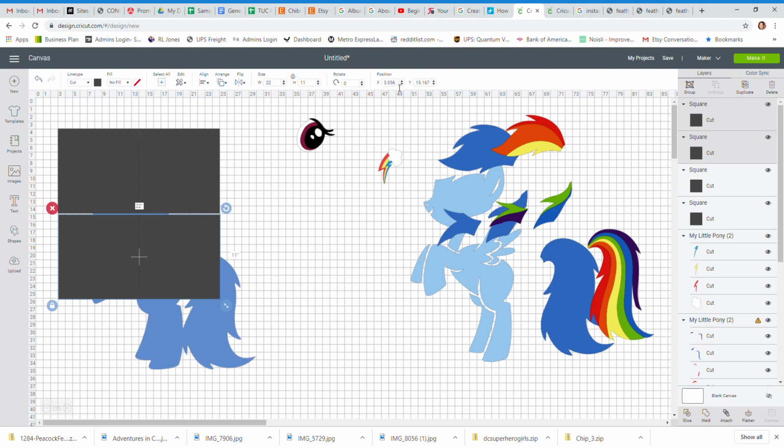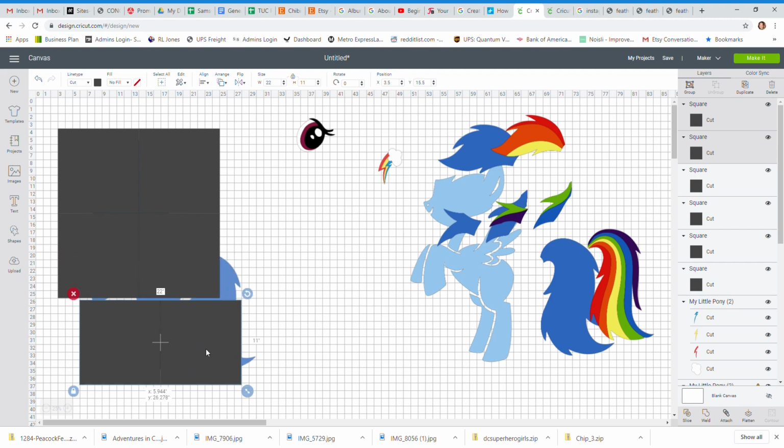You can just go up here. The position for this is already at 3.056. I know it's supposed to be at 3. And this one's at 15.1 something, and it's supposed to be at 15. You can always double check it later, but I'm pretty confident that that is right. So let's duplicate the next set. It's already highlighted.